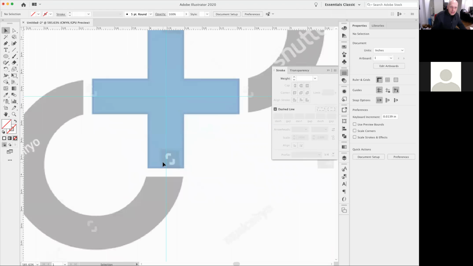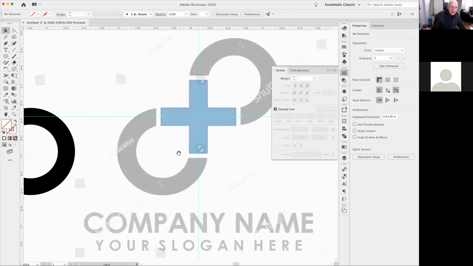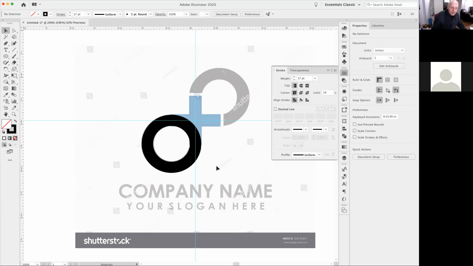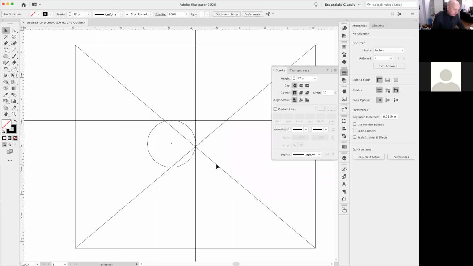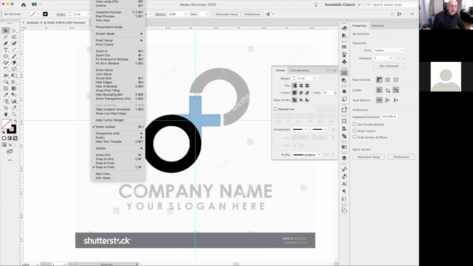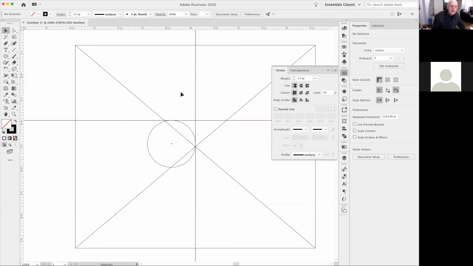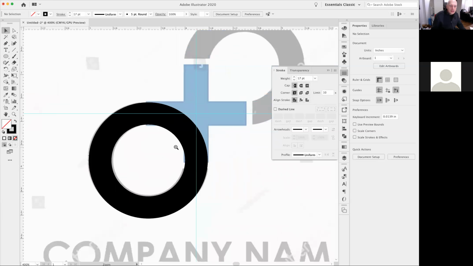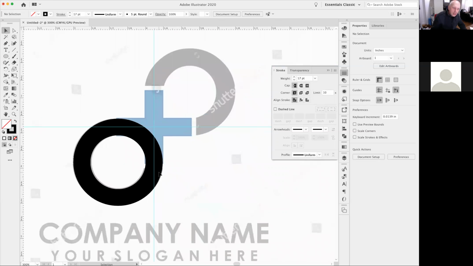And now you can see that if I match that, well, that's starting to look a little better, right? Suddenly we have a little structure. If I switch to outline preview, you can see that my circle is perfectly aligned with my guides. And then things are starting to look a little better than being improvised, right?